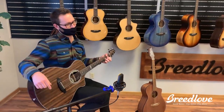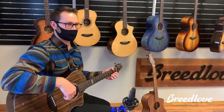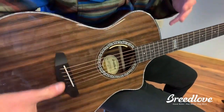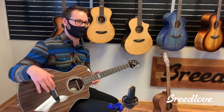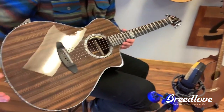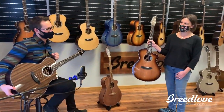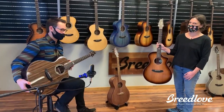Both super nice. It's really hard to say. I feel like that one wants to be finessed a little more, while this one responds a little better to more strumming. It's really hard to say which one is my personal favorite. I love the story behind this one. I mean, I love the look of both of them. The idea that this piece of wood was submerged in a body of water for a long time and absorbed all this mineral and sediment is just really cool. But I think this one wanted a little more finesse and responded a little better to finger style perhaps, and this one responded a little better and bigger to some of that heavier strumming I was doing.